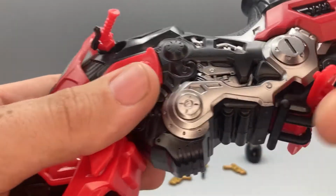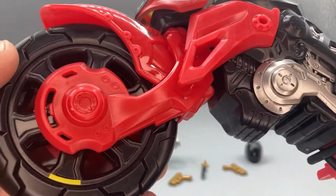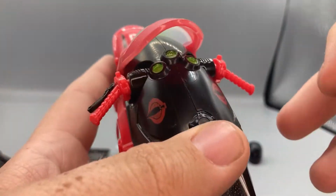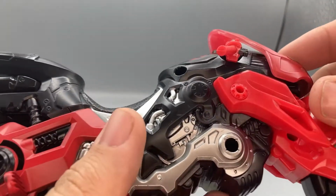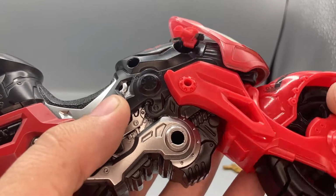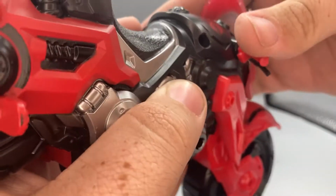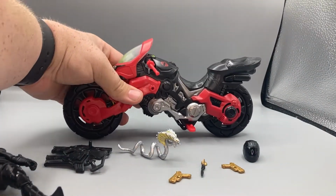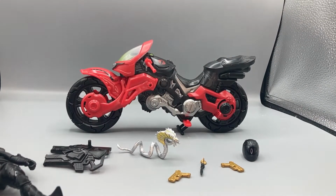You can see here it's got some paint details on it with decals that are very nicely done. Like the 5 back there and the 1 over here. And the Cobra logo, of course. You can see in here, it's very well done. It's on both sides. And other than moving with the wheel, the handles are on ball joints here, so they can move around by themselves. That's nice to help position her on the bike. And that's really it for the bike. You'll see photos of her riding it during our photo section.